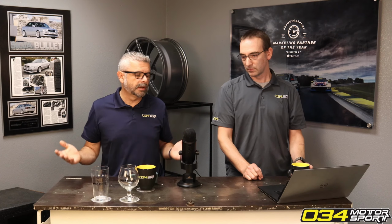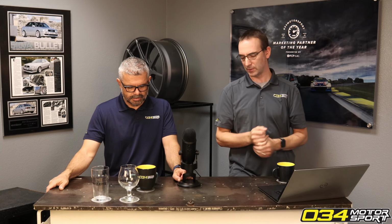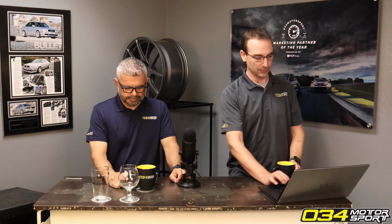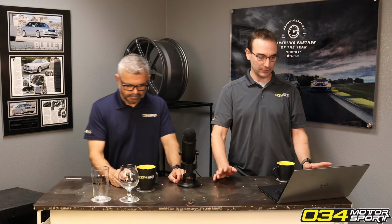Right. And up to some point, the transmission could fail due to just exceeding its torque limits, but we haven't really seen those. I've never seen one. In a DQ500, it's as much as you can make, pretty much. Yeah, they have their limits, but nothing the average person's going to see on a stock or stock-frame car. You'd have to be at like 600 foot-pounds of torque or higher, and generally with lots of rubber and lots of traction. Yeah, and you'll be breaking axles. But that's even outside of tuning. That's just the mechanical limits of the transmission.